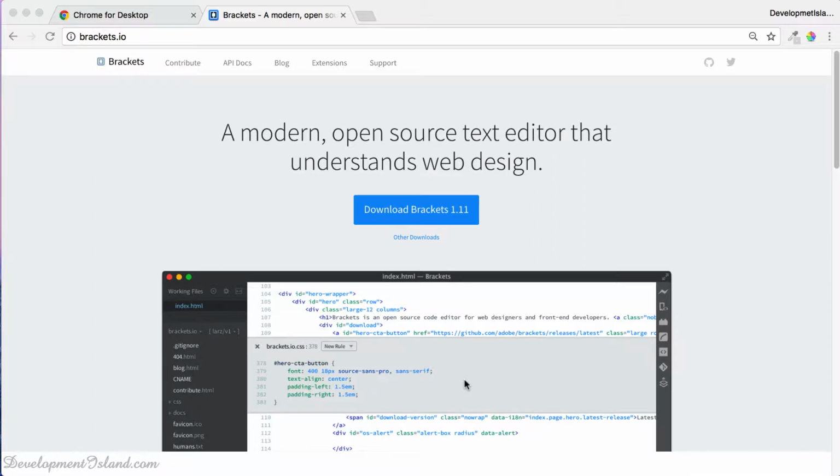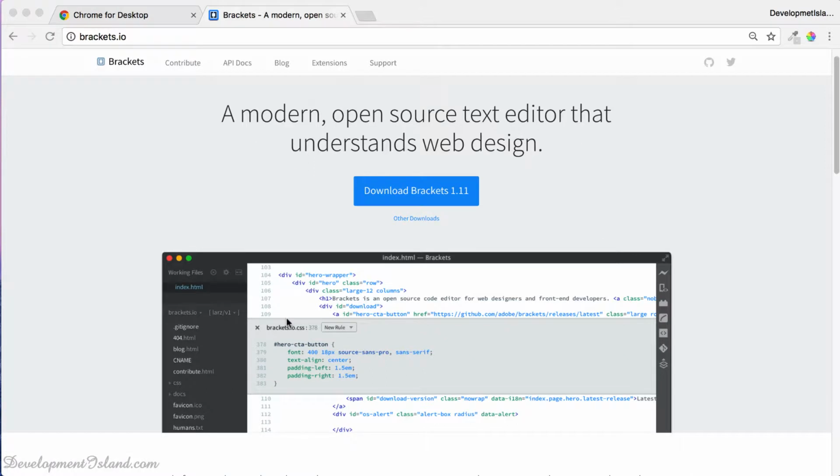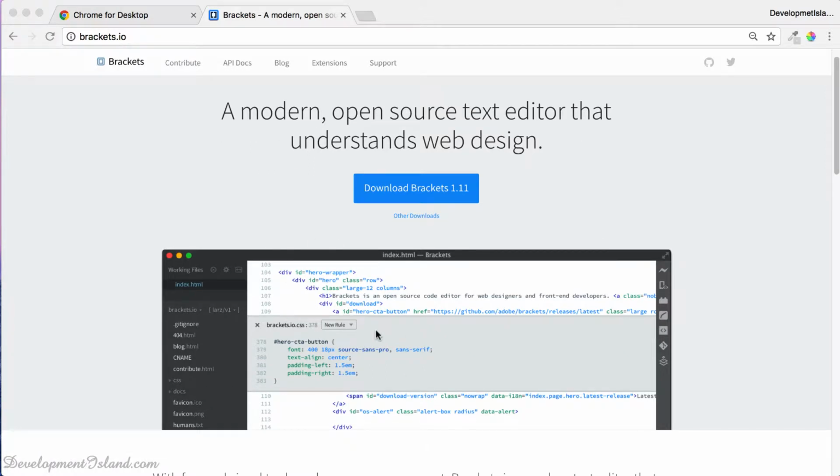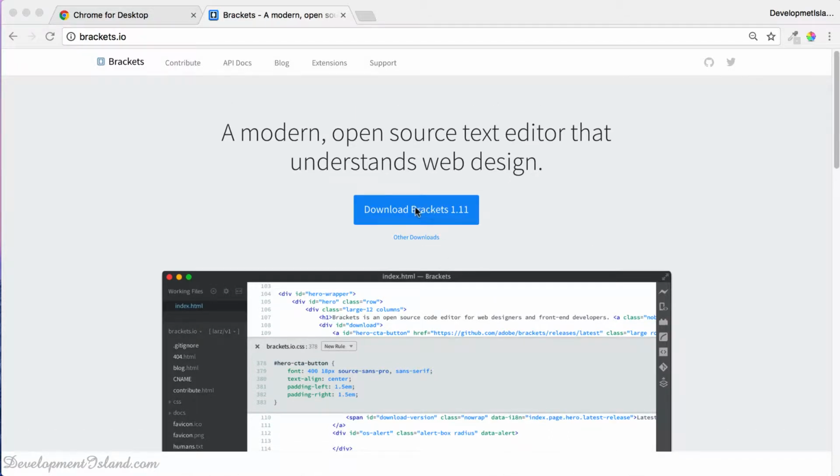Now, there are plenty of other text editors you can choose from. If you're using a Mac, you can download Text Wrangler, or Notepad++ if you're using Windows. Now, Brackets is a really good one. It comes with a really good user interface, and it comes with extensions you can add to the software, which will make your coding experience a lot easier. So to download Brackets, you can use the link provided just before this video.